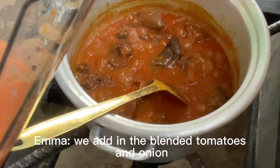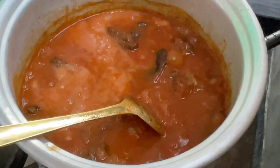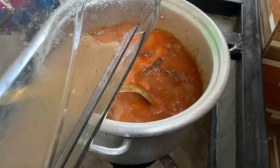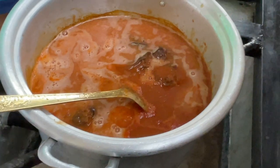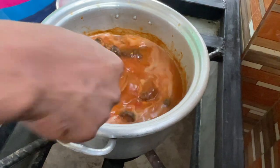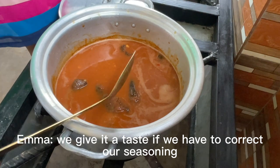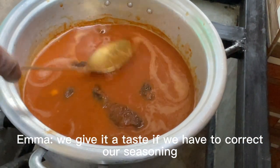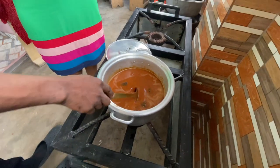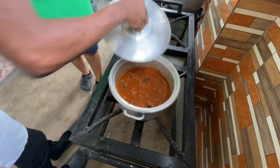The blender. Tomatoes and then the onion. Now we stir it, so we taste it and see if we have to put in some seasoning. Everything is okay. Just leave it to boil.